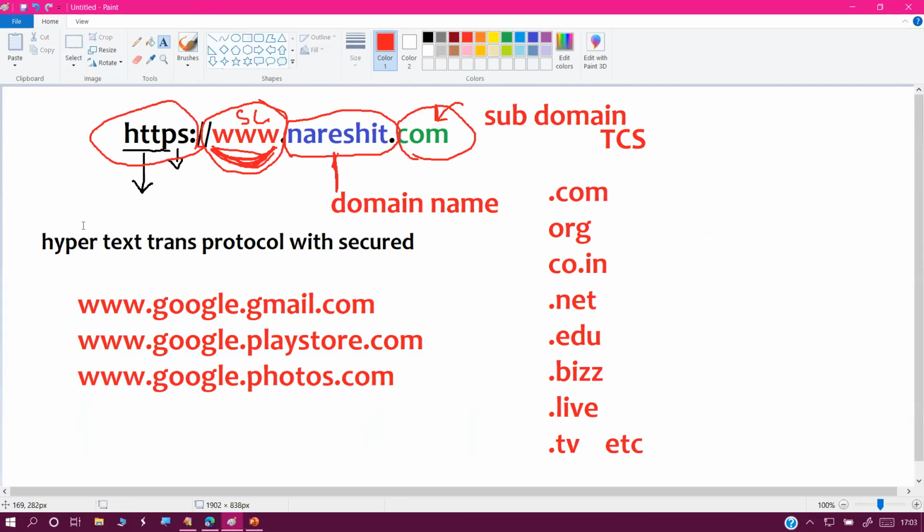Now the 4 words are completed, every word's meaning. HTTP helps to connect to the server and transfer the data. www is your server name representation, because all our project source codes are available in that server. Next, Naresh IT, that is your website name as well as your project name. And the .com, it's representing which type of website, which type of domain. So Naresh IT is called the domain name technically, .com is the type of the domain, www is the logical representation of the server, and HTTP is the protocol. Protocol, server name, domain name, type of the domain. With 4 words.